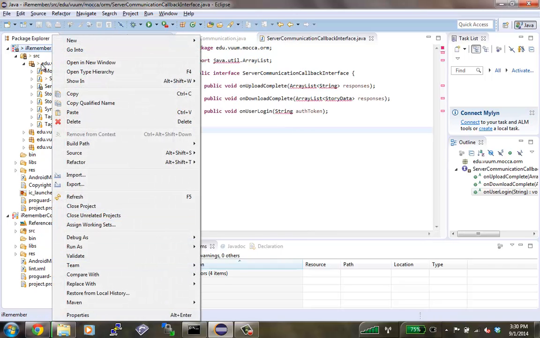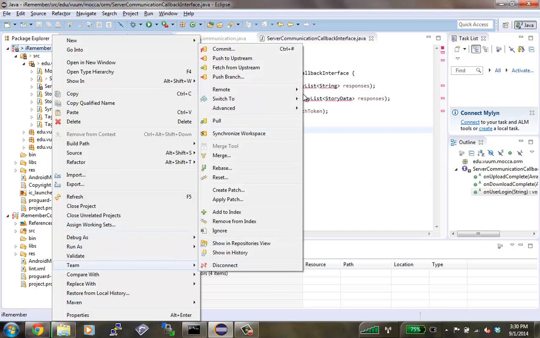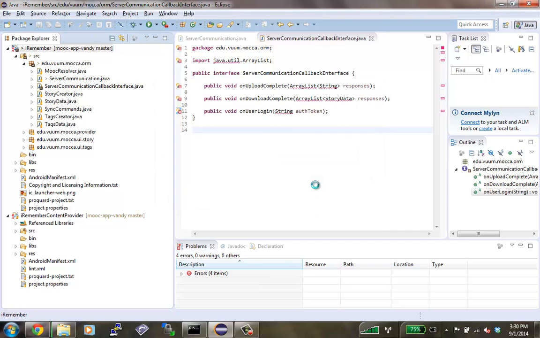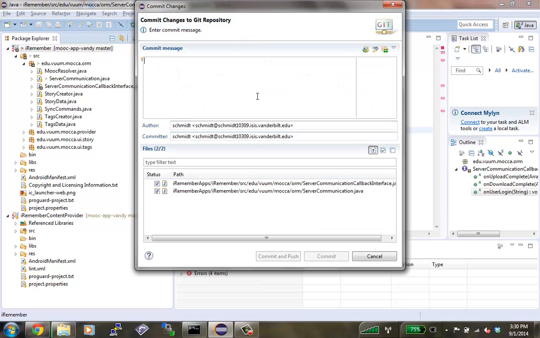Right click on the project, team, commit. So it wants your username and email the first time. And here's your commit message. Test for in-class demo. So here's your commit and push.